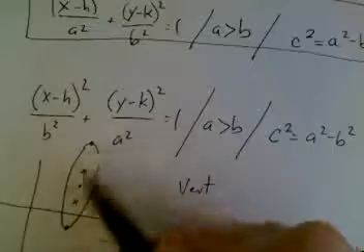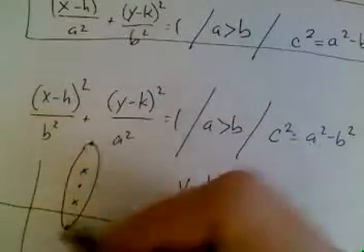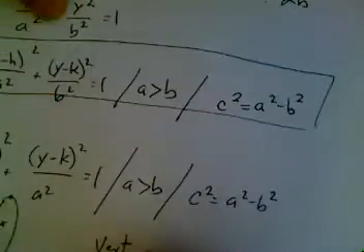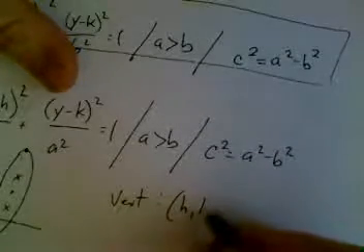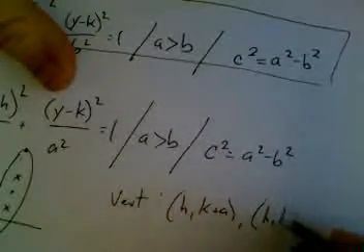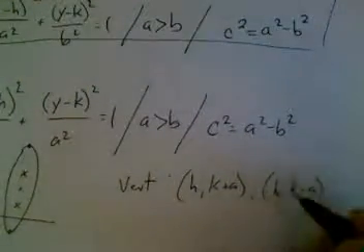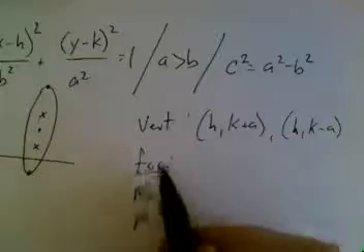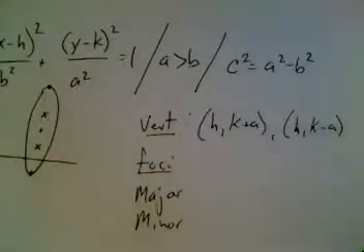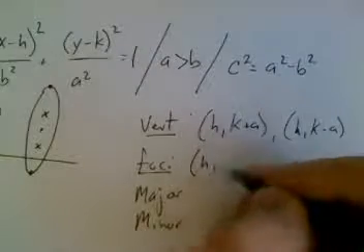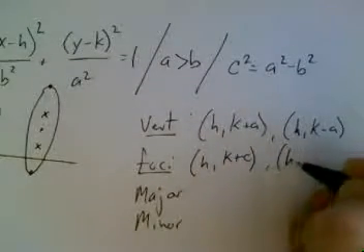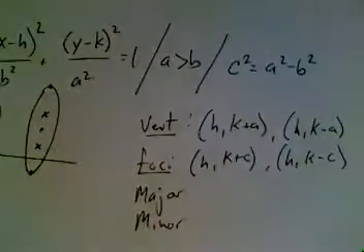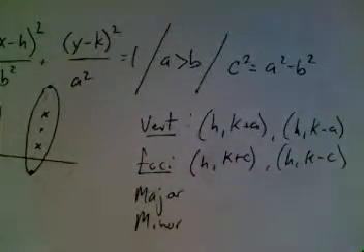Notice the addition values that we're going to have are going to be in the vertical sense, in the y-axis sense. So now instead of having h minus a and h plus a, we're actually going to keep the h constant, and it's going to be k plus a and k minus a. Lastly, in terms of the foci, you're going to have the foci here and here, again, in terms of a change in the vertical axis. That means that it's going to be h comma k plus c and h comma k minus c. Notice it really just comes down to being able to find what the a value is.